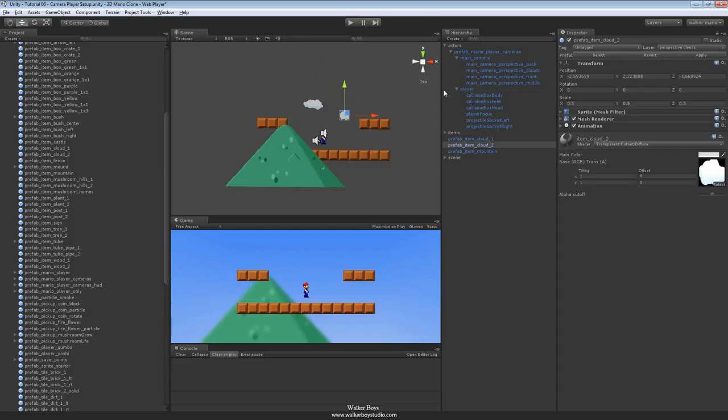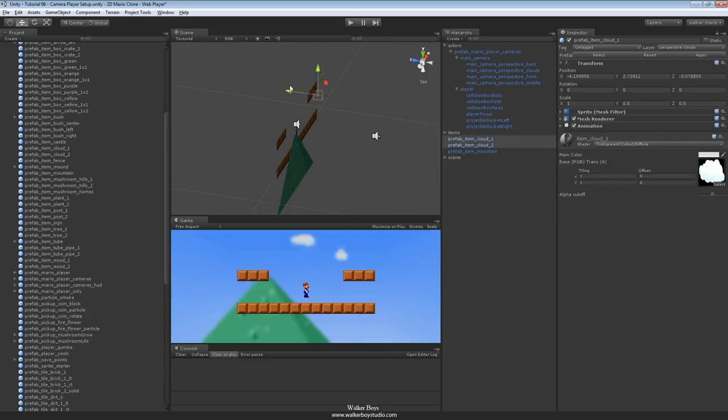Alright, the clouds themselves, in order to get rendered inside the scene, we need to do a couple extra things with them. So for instance, right now, they are pushed way too far, they're actually too far forward from even the camera's view. So we'll take these and move them back. And you'll notice that as we move them, the size actually changes.